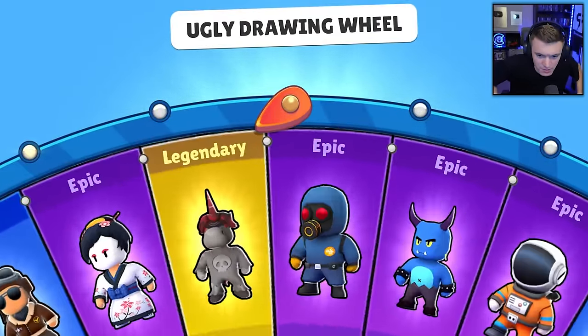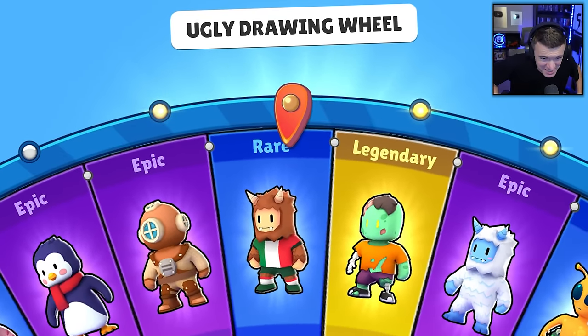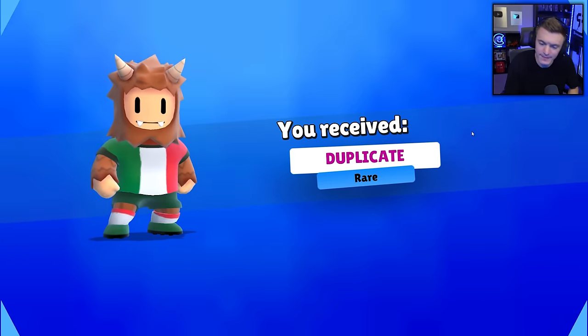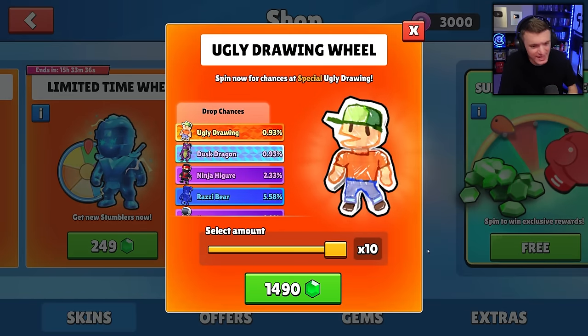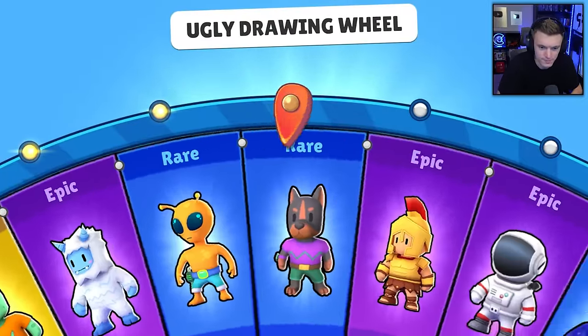Come on. Special. Special. Right here. Legendary? Okay. All right. That's fine. Spins a 10 it is. 1,490 gems. Here we go.